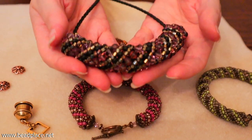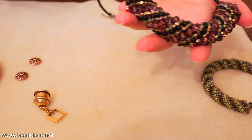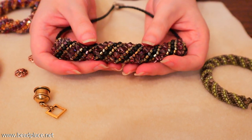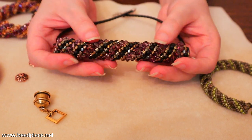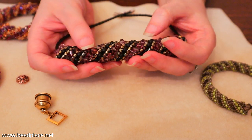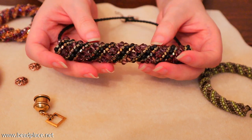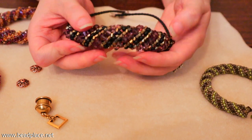You can also string your beadwork directly onto a cord. So you can use this as a necklace. This is a 6mm bicone, a size 6 seed bead, and then a size 8 seed bead for the smaller bead. You can see how it makes more of a netted rope, so it's a little bit more loose and a little bit more flexible, but it makes a great statement piece. So using different sizes of seed beads is certainly possible for this, but realize that you'll get different tensions and you'll make either a more compact and compressed rope or one that's a little bit looser and more flexible.